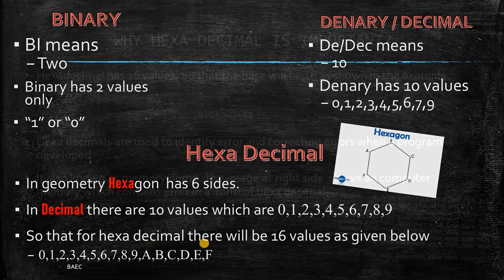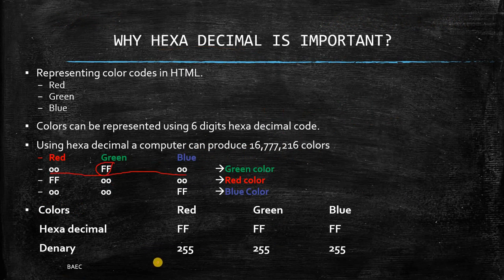So if I take only green color, no red color, no blue color, obviously the output is green color. Only red color I am taking, the other two colors are nothing, so it is red color. So we can change the values here. Maybe in this session I will show an example of how the HTML codes show varying colors.